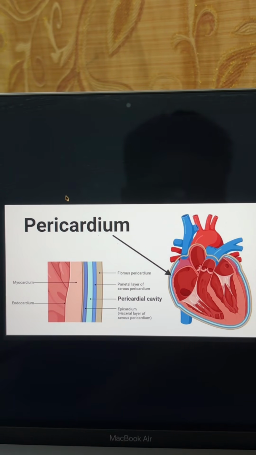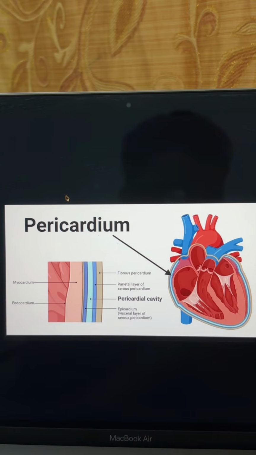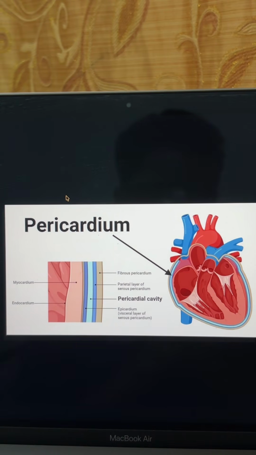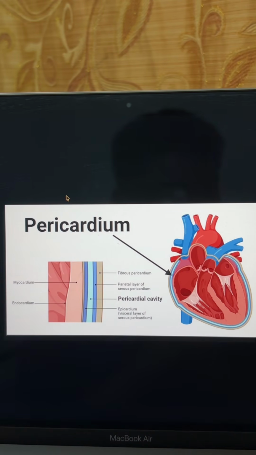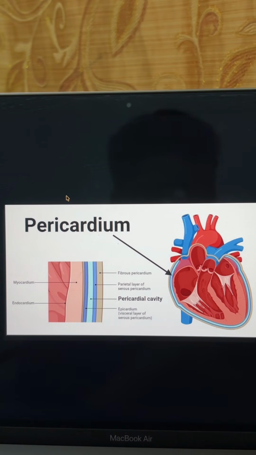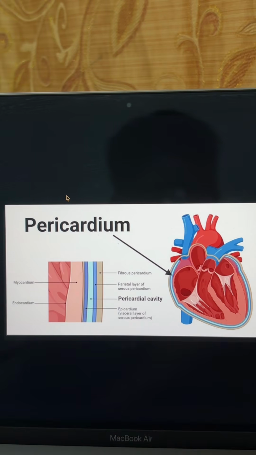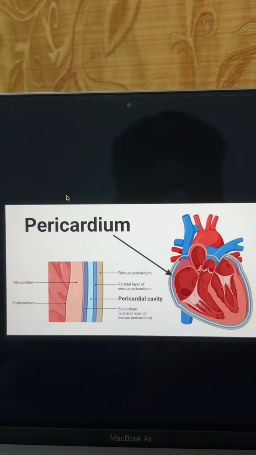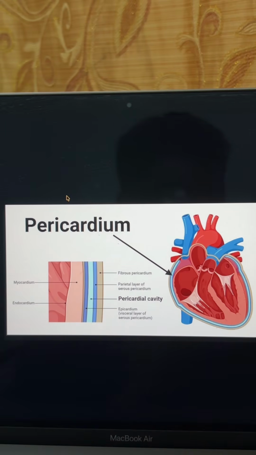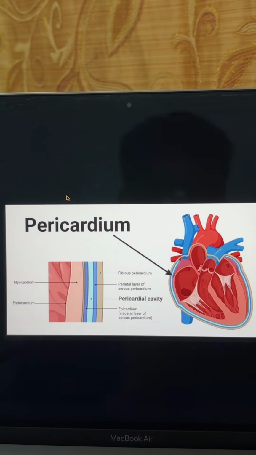Amit Official. So today we are going to start our very first lecture from the CVS Cardiovascular System series. So we'll begin with the development of pericardium. By the end of this lecture, you will clearly understand the important concepts like lateral plate mesoderm, somatopleuric mesoderm, splanchnopleuric mesoderm, intraembryonic coelom, then pleuropericardial fold, and how the pericardium is formed step by step.